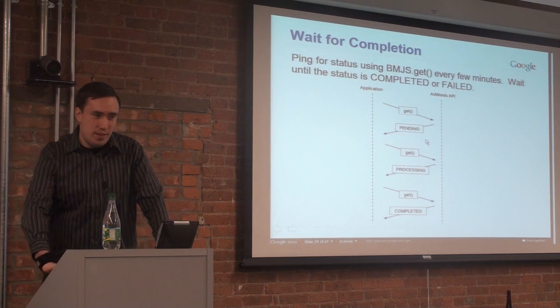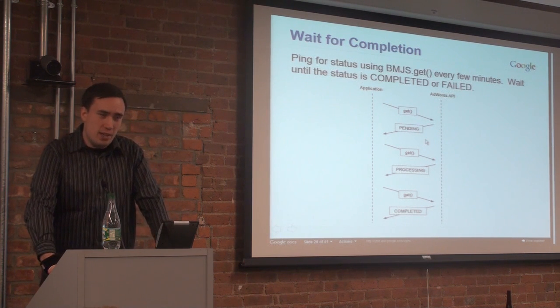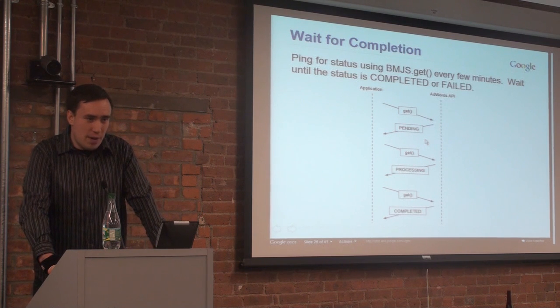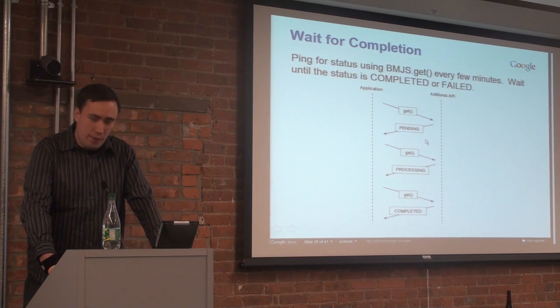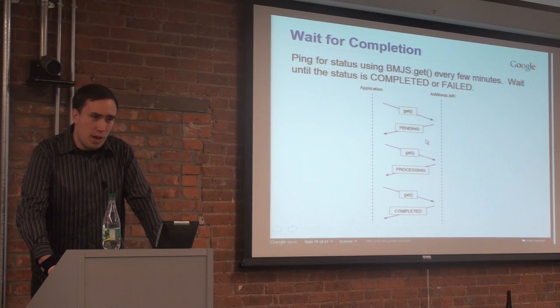Completed doesn't mean that everything in it was successful. Completed means that the job was able to complete, but there wasn't some horrific error that made it to the job vendor report. There could still be failures in individual operations, but as a whole, the job completed. So failed is a much more serious kind of error, something big happened that made it so the whole job could not complete.